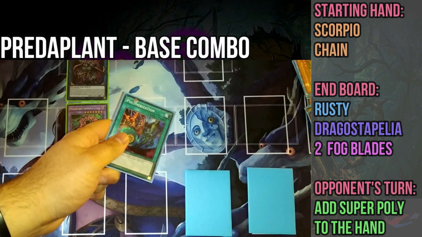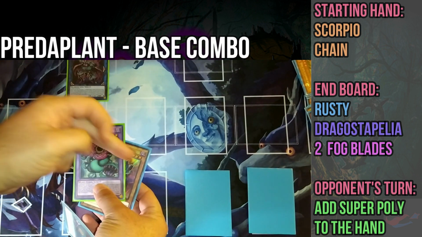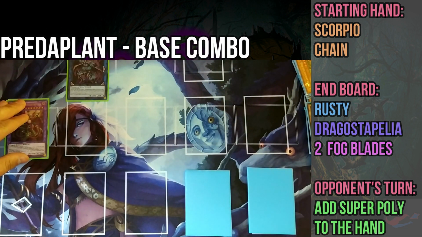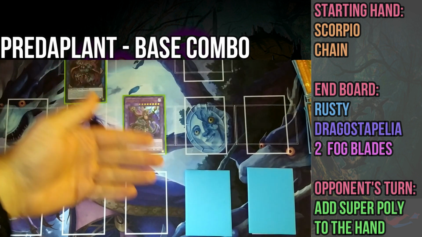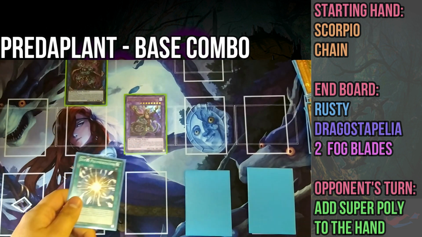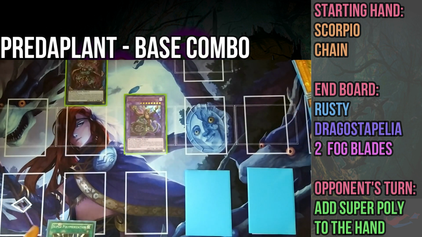Then we're finally going to activate Polymerization using those 2, because this is a fusion monster, this is a dark monster, and we're going to use these to summon the Dracostapelia. It doesn't really matter, I'm just trying to summon these in different zones just in case of things like Mech Knights, if they will be running around. And then lastly, during the standby phase, because of Chimera Rafflesia's effect, you get to add to your hand a Super Polymerization. And that's how you basically get the best hand.